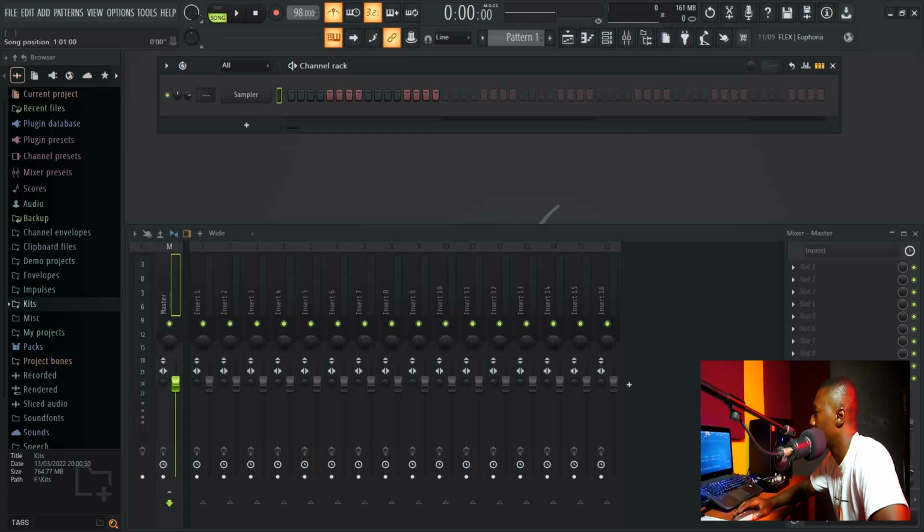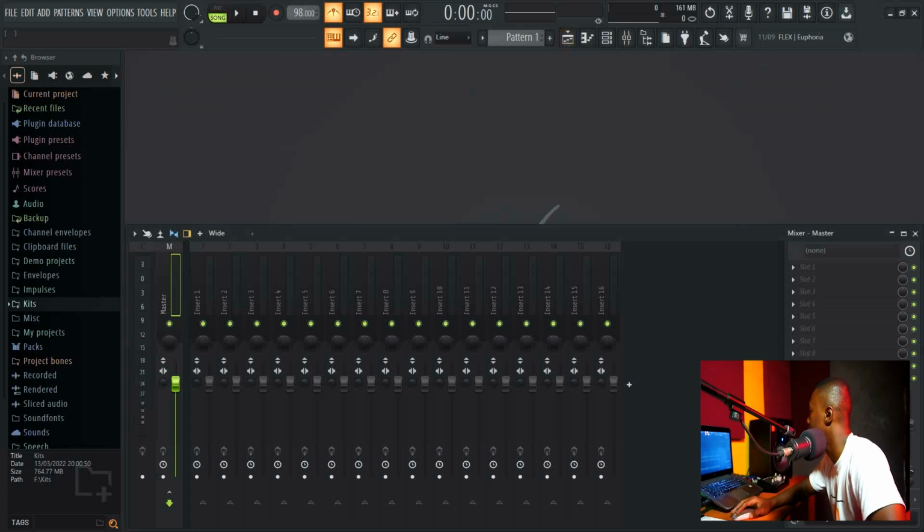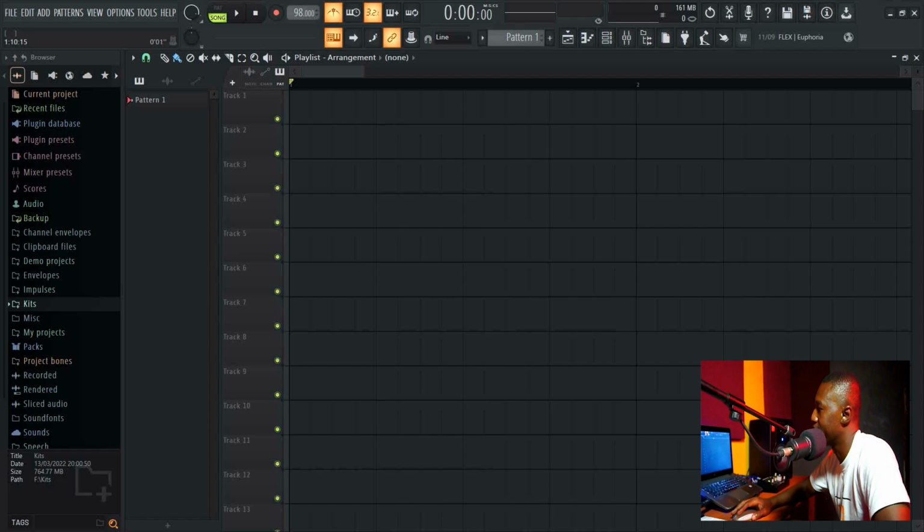When you take it to the song mode, you'll need the playlist. So what is the playlist? This is the playlist. There it is. So this is the playlist. And when I change it to the pattern mode, you'll see that this green transport thing disappears. Watch. Yeah. So the playlist takes us to the song mode.